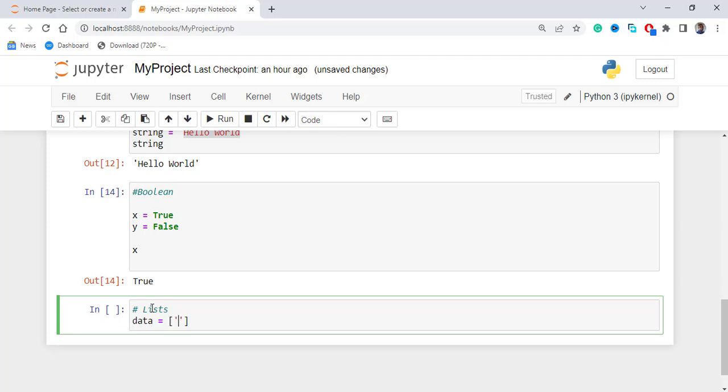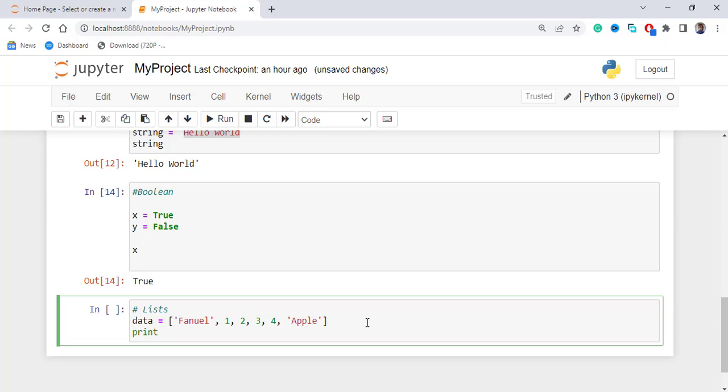Then let us say you collect someone's name, and you also collect 1, 2, 3, 4, and maybe apples. I don't know what you have collected, but these are elements. The data in a list are called elements. These elements just represent the data that you have collected, and we have stored it in this variable called data. So now we can print the output, print data, as you can see here.